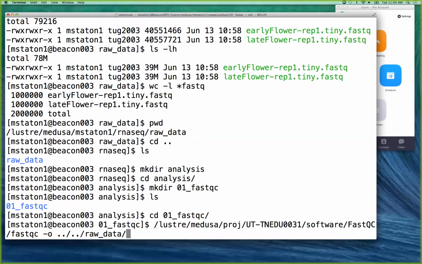And this is why we really stressed that you needed to know absolute paths and relative paths. So this is our first complicated command we're seeing. I'm giving you an absolute path to some software that we installed in our course directory. We have also sent this to Bobby, and this may eventually be available through the module system, which we're not going to teach right now because we don't use anything currently in the module system. But it should be here for the time being if you want to use it for your own data. You can use this absolute path. And then we're also going to reference the location of our raw data, which is up 2 directories and down into the raw data directory.